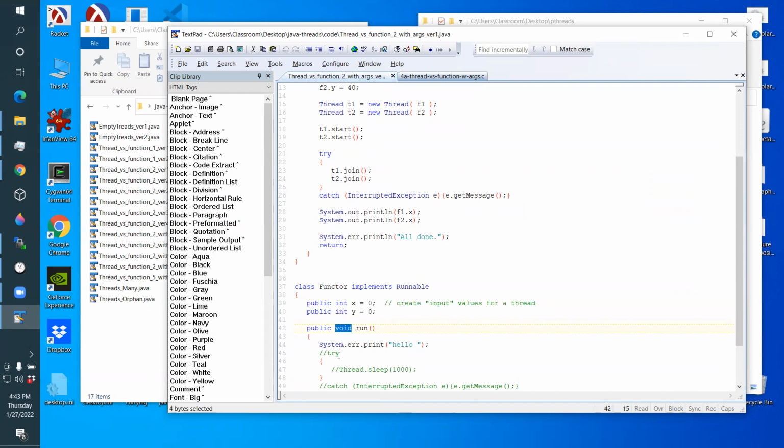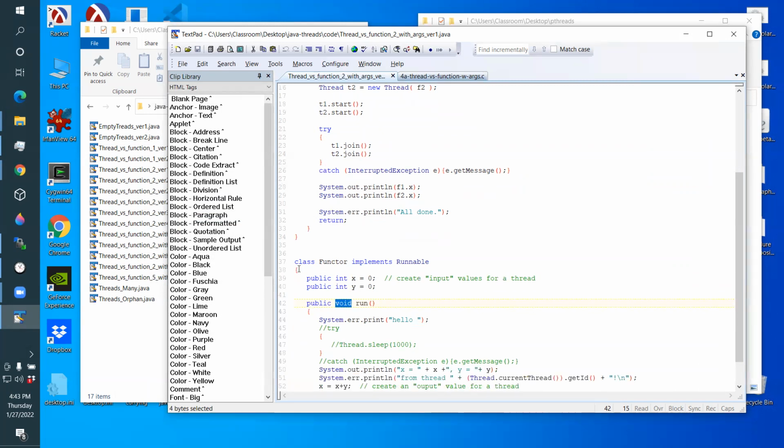Now, same thing for the return value. If this guy wants to have an output value, you can just use one of these fields as the output too. When the thread terminates, you can examine this object to see what values it left in these variables. So those variables act as both input and output. And that's another thing that makes this really clever. Those fields can be used for both input and output. You could use them only for input, only for output, or for both. You could have some fields that are used for input to the object, and then some other fields that are read as output fields when the object is done.